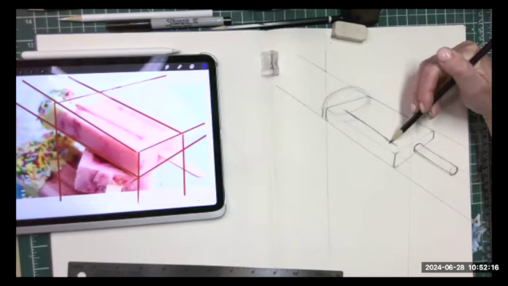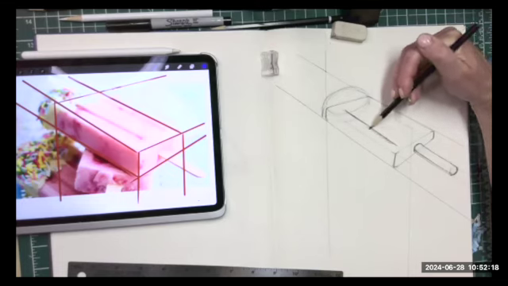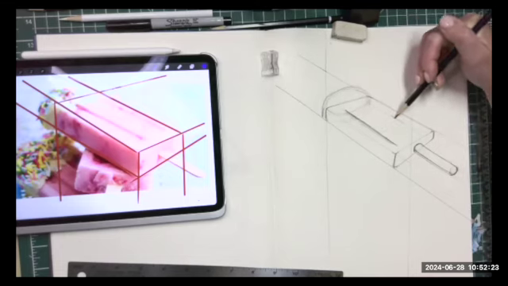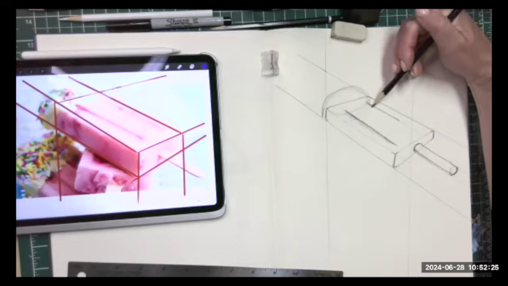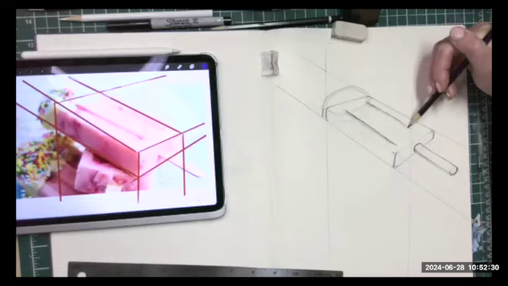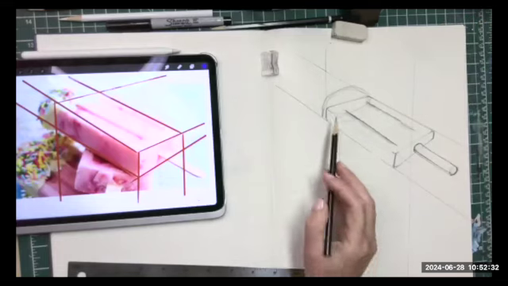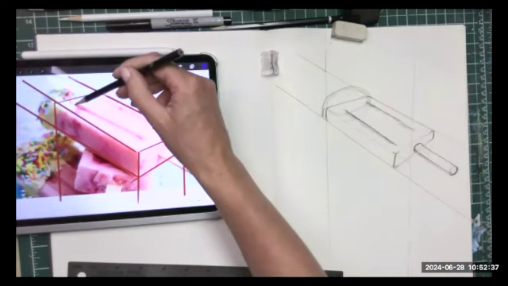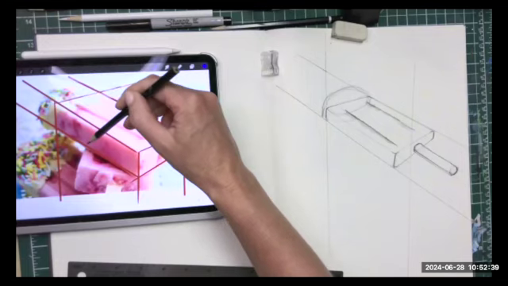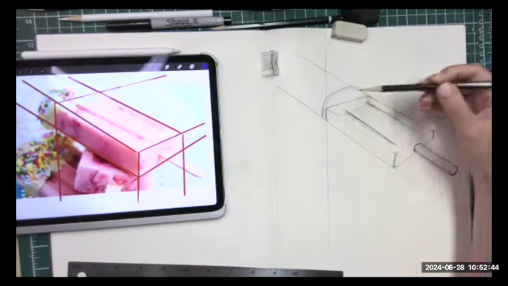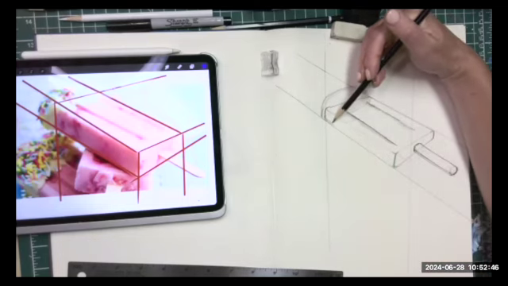The next thing I'm going to ask you is, where do you think the light source is? I think it's the top right, because at the topping you can't see much. Yeah, there's lots of light on the topping. But this side's in shadow. Right, so the light would be coming this way, exactly. So it means this side is in shadow.